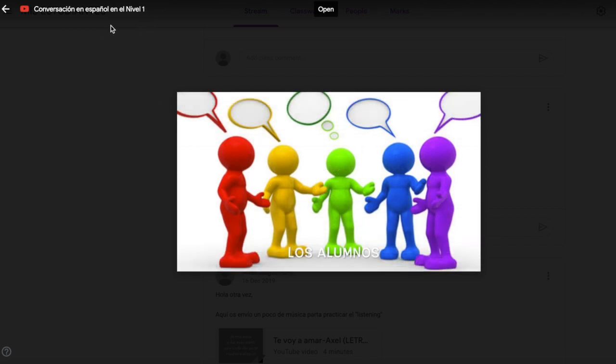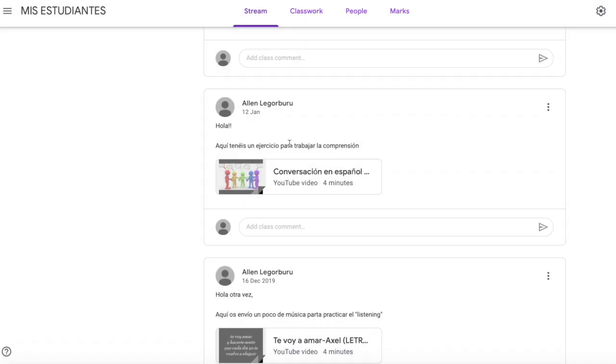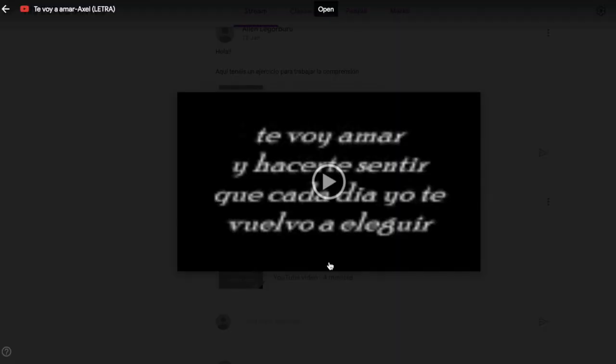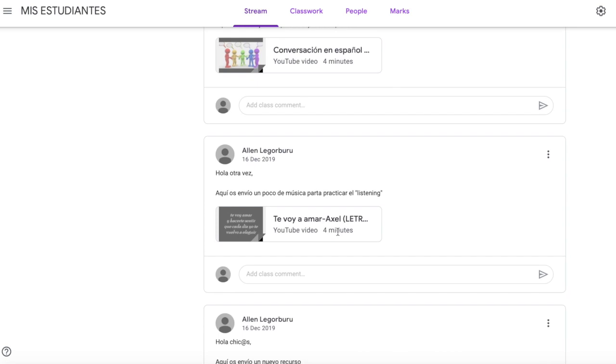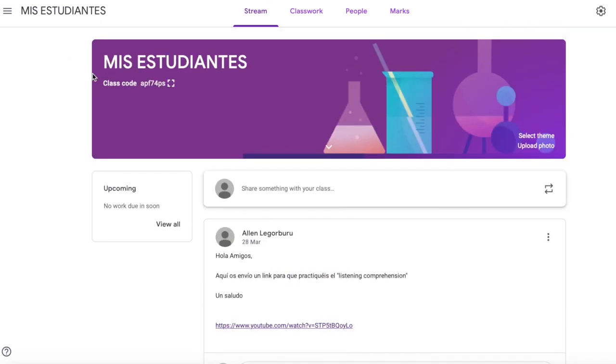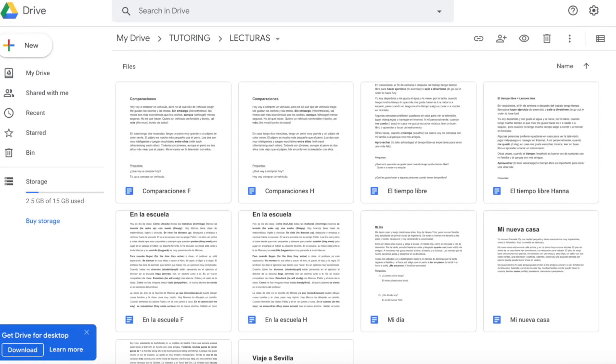As you can see here, it's for the level 1, for first levels. It's important to select well the material we're going to send to the students. This is another good one. This is a song. Songs are great tools also to learn languages. So, with no more say, here it is, the Google Drive, also the readings, and as I said, combining or adding these things to the program. When the students start to get ready for it, not at the very beginning, but when the students have learned some basics, it's very beneficial.